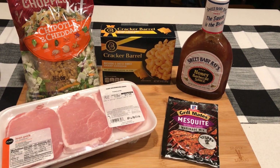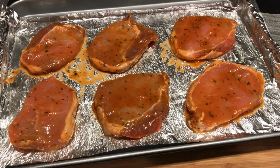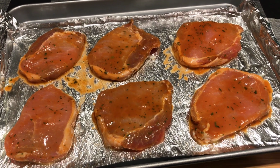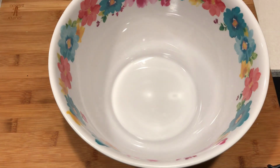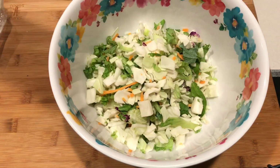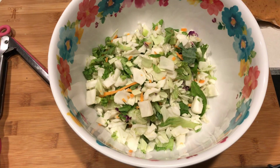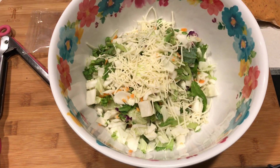So these are my 5 ingredients. Let's get started. I marinated my pork chops overnight, and they were so flavorful. I popped them in the oven at 400 degrees for about 20 minutes. Like I said, my chopped salad was definitely a cheat because there's a ton of ingredients in here, but it was so great to play around with it and see what you really can do for 5 ingredients.